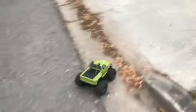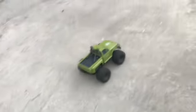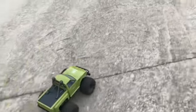I'll drive up this little cliff here. These trucks are pretty robust though, once you get them going. They all have little quirks.